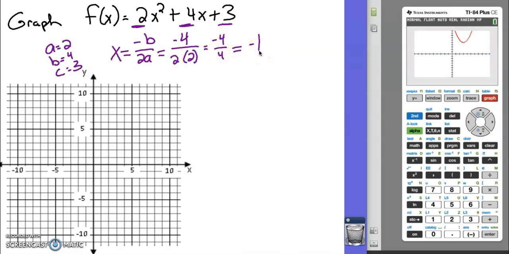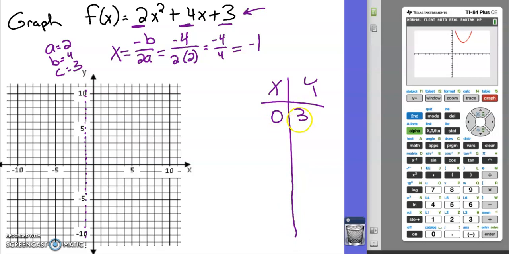Now remember, what that gives me is the axis of symmetry. So go to negative 1, and I automatically know this is the center of the parabola. Again, you can do this without your calculator. That's the center of my parabola. Now the way to find the rest of the points, remember what this point is? That's my y-intercept. So that's going to come in very handy when I start making my XY chart. So I automatically know 0, 3, this is my y-intercept. I'm going to put 0, 3 right there.